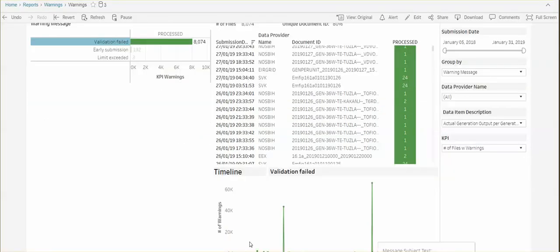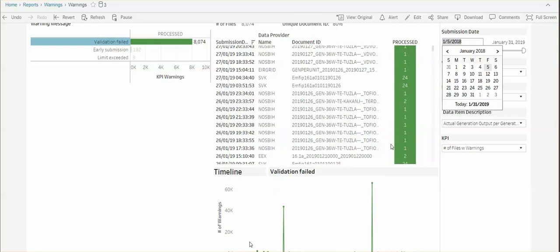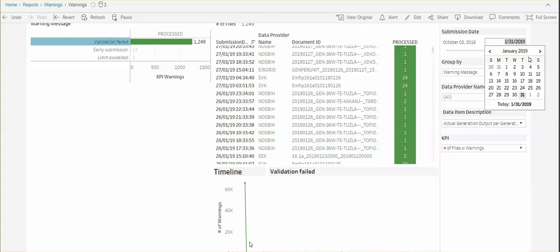There were 2 days here you can spot, which had a lot more warnings than the other days. So how can I filter down for those, for example? If I hover over, then it says to me that it's October 3rd, 2018. What I do, I dial in here for the period October 3rd, 2018. And then I'm seeing only the files which were processed during that day.